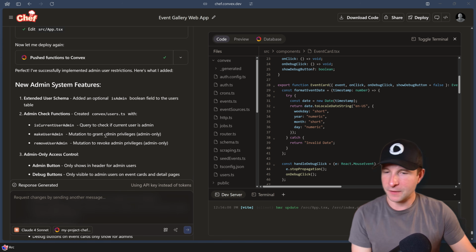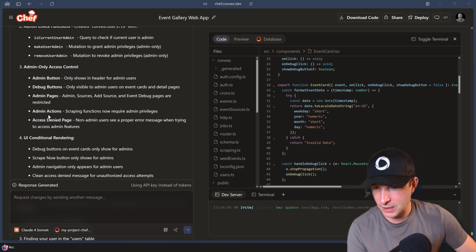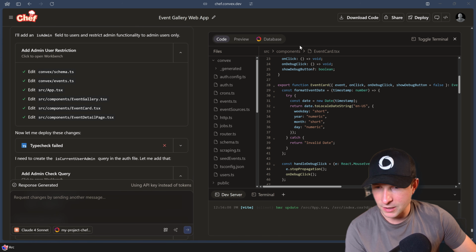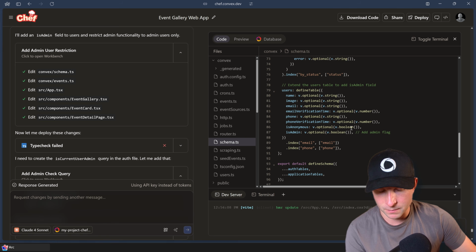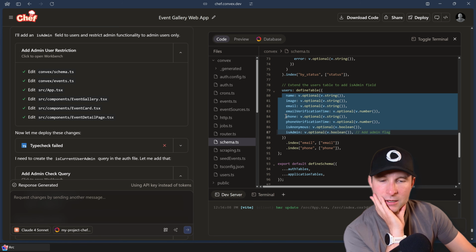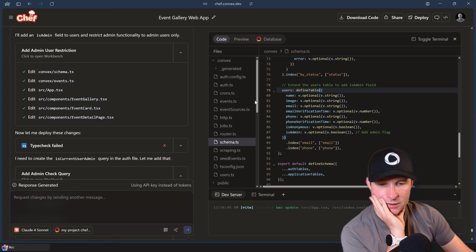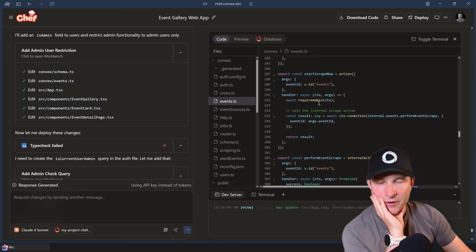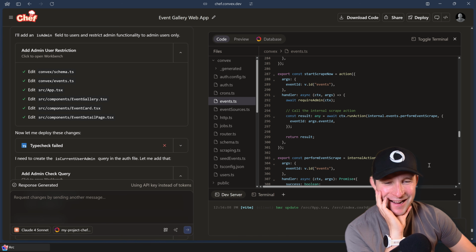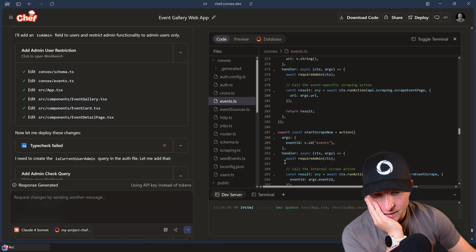Okay, so it has finished. It's supposedly done it. I saw it update the schema, which it did do. Oh, and fantastic. It has intelligently identified the correct fields, and it's gone through. I'm very nervous now about what has changed after what we've experienced so far. Oh, fantastic. Look at this.